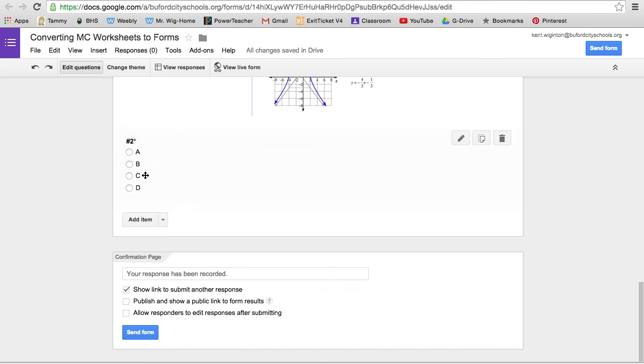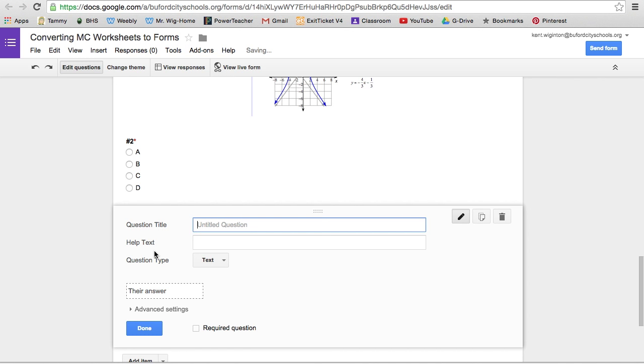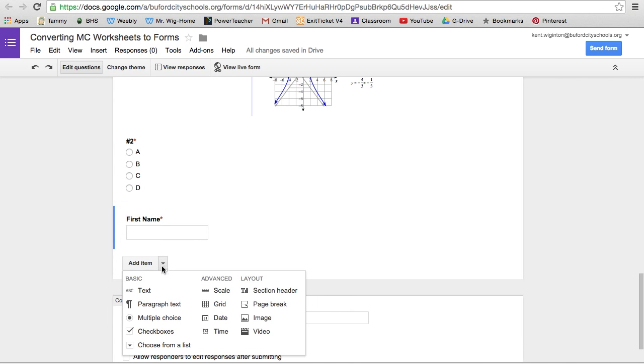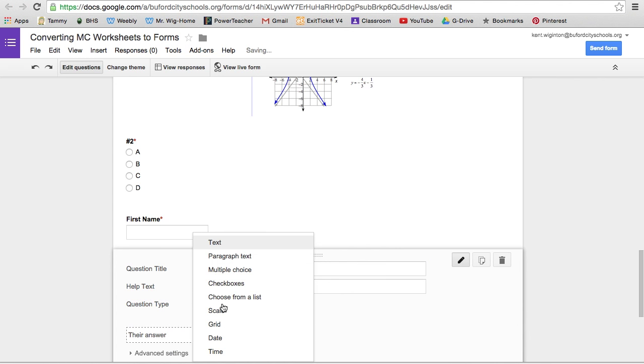To get around that, what I usually do, I'll go down to the bottom, or maybe at the top, at the beginning or the end, and I'll have them do first name, and I'll require that question, and then I'll add another item for last name. Why do I do the differences?